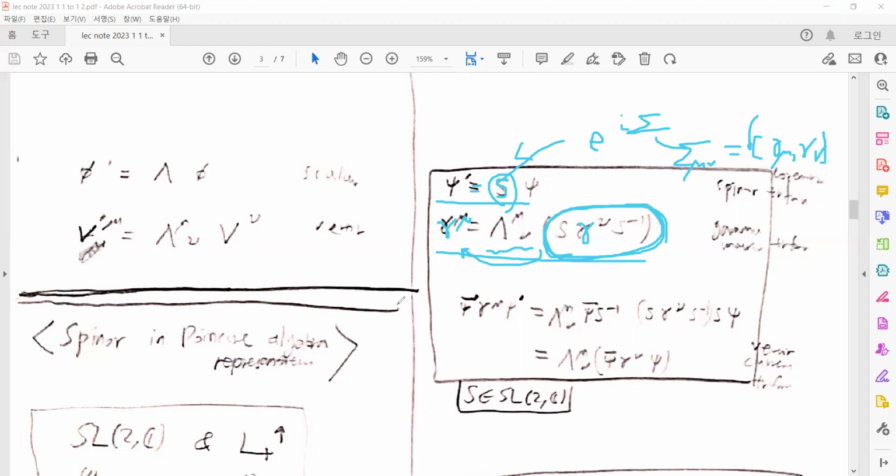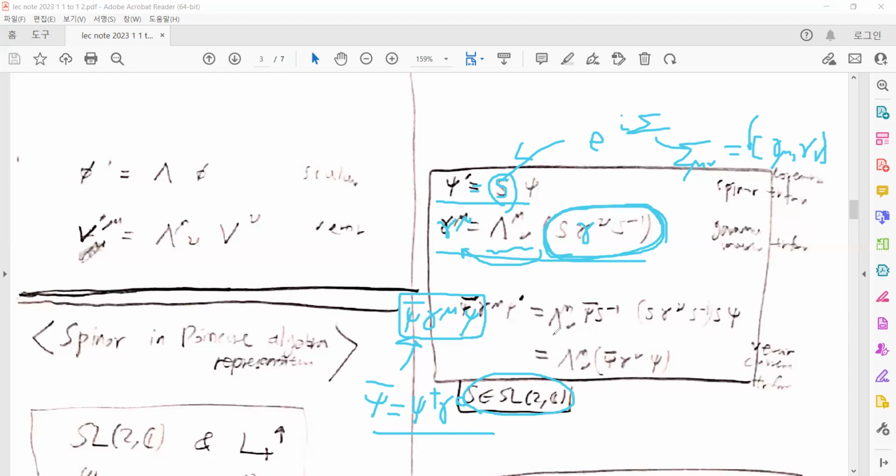And if we consider some vector-like objects made of the adjoint spinor, gamma matrix and spinor, that's actually how vectors transform under the Lorentz boost. Such an adjoint spinor is defined as the Hermitian conjugate with gamma zero. And such a transformation is actually an element of SL(2,C), the special linear group.